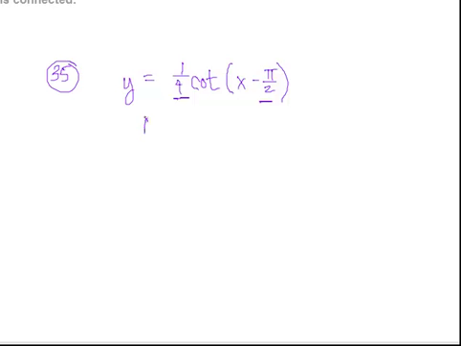So just as always, I'm going to calculate my period, and this is cotangent, so it's right along with its brother tangent. Its typical period would be pi, and then we would look, is there anything being multiplied to the x? Technically it's 1, so nothing really. Nothing's going to affect the period. Key points, I'm going to be doing pi divided by 4, because I'm going to be quartering that period. Amplitude, there is a change to the amplitude. I'm going to call it 1/4 of an amplitude.